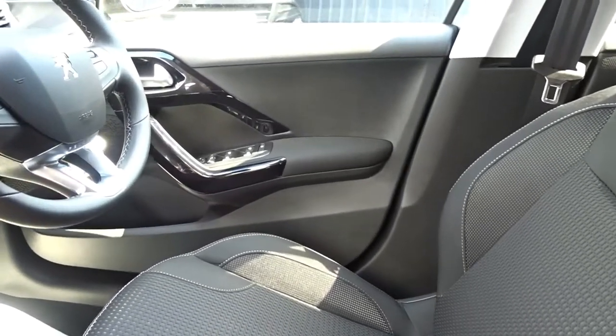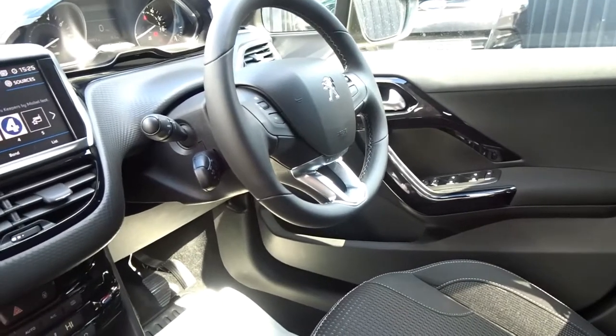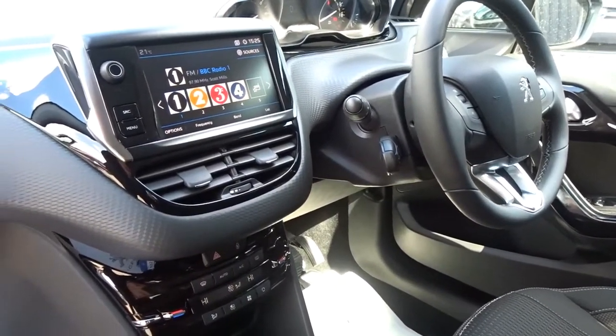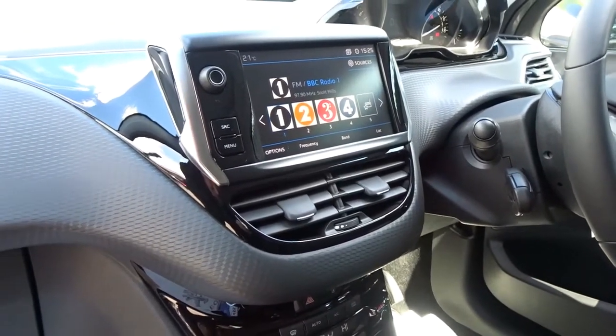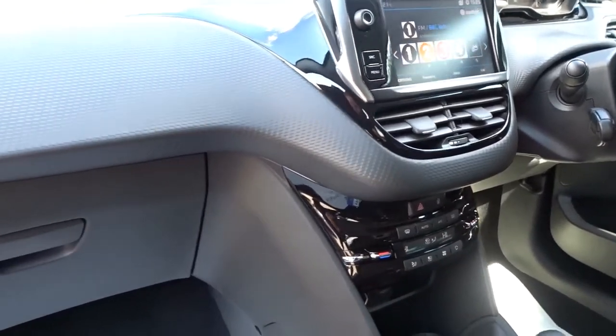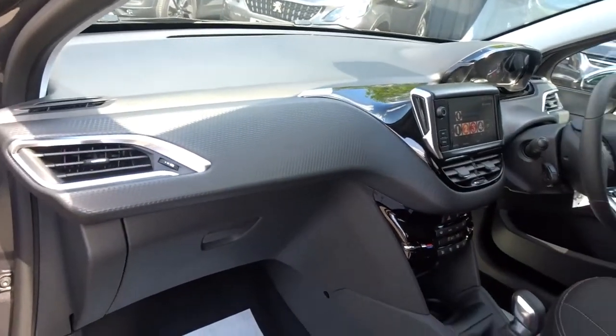There's also both front and rear electric windows, power door mirrors, a leather multi-function steering wheel with full audio controls and Bluetooth device connectivity, steering column-mounted cruise control, and in-car entertainment provided by a touchscreen DAB radio which also features mirror link via Android Auto or Apple CarPlay. There's air conditioning with dual system climate control and a really nice finish to the dashboard area with excellent all-round vision.